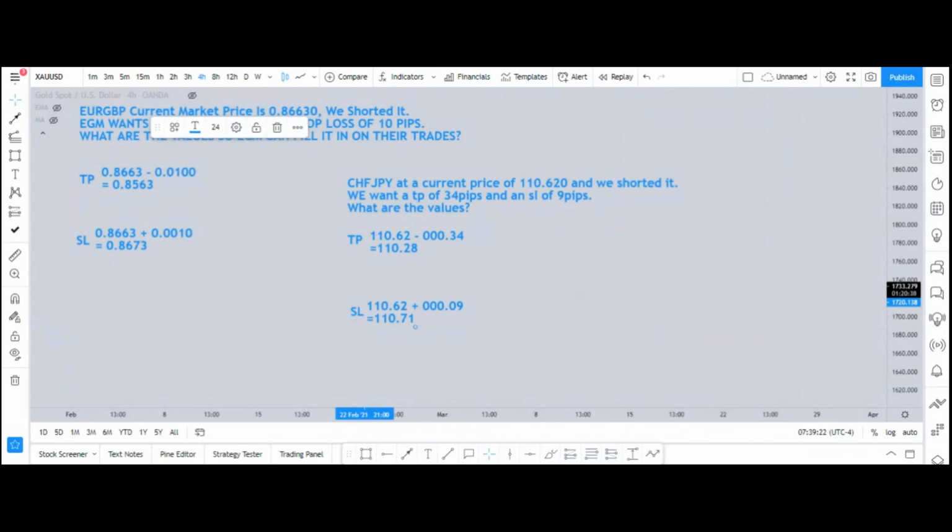Ugochukwu got it right. Debbie, yes, it's a plus. You can't subtract in two ways for take profit and stop loss. It's always a plus. Remember, I said when you're buying, your target is above, your loss is below. When you're selling, your target is below, your loss is above.